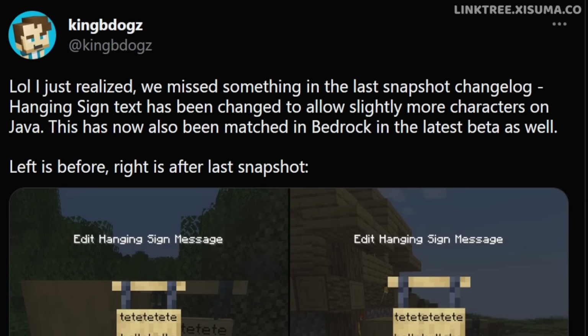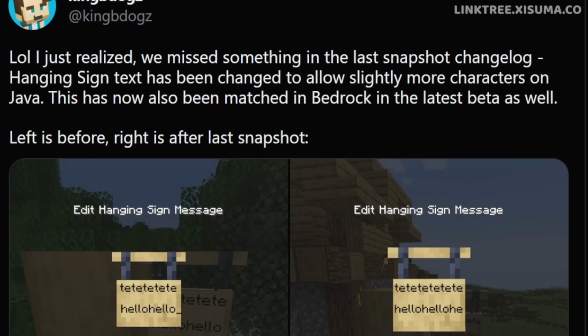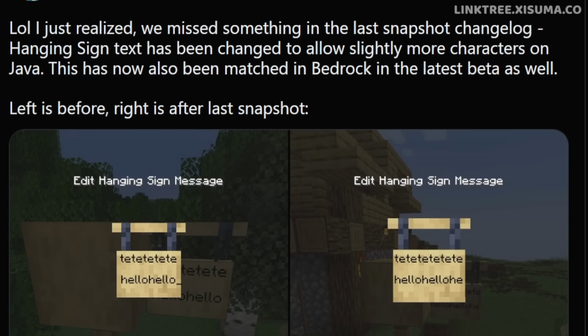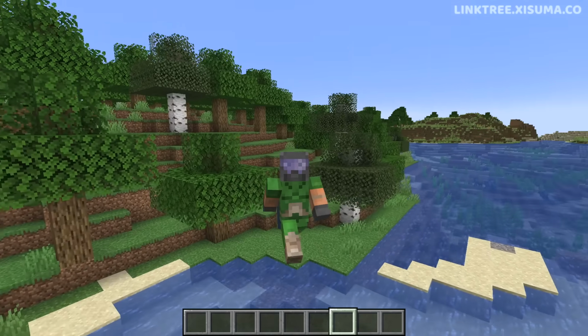The other change was related to this tweet, which I am really late on. This was from quite a few snapshots back, and it was just an adjustment to allow you to put more text onto the new hanging signs than previously possible. You can now squeeze in a whole 2 extra characters.